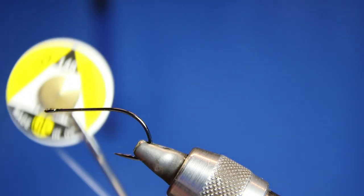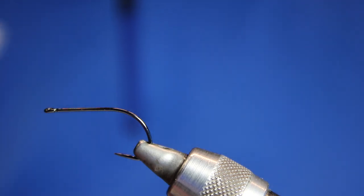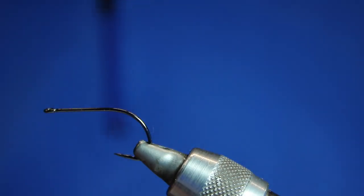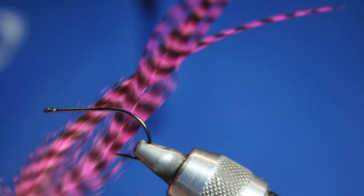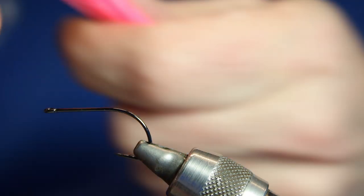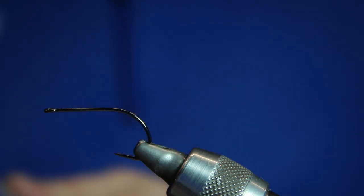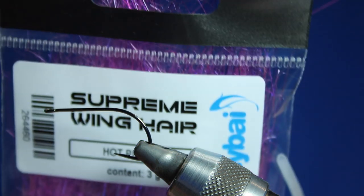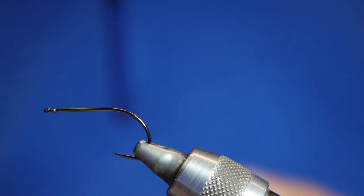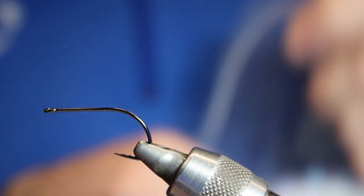Okay, we're going to use UTC 140. I'm not using the Dyneema thread because it's too thick for this fly. I'm going to need some pink crinkle flash, some gorgeous pink grizzle hackles that I've dyed myself, and some Definite Advantage Predator flash, which is fantastic. I'm also going to use some Supreme Hair Wing, so that's hot purple, a bit of pink, a bit of UV through it, whatever, it's really your own choice.